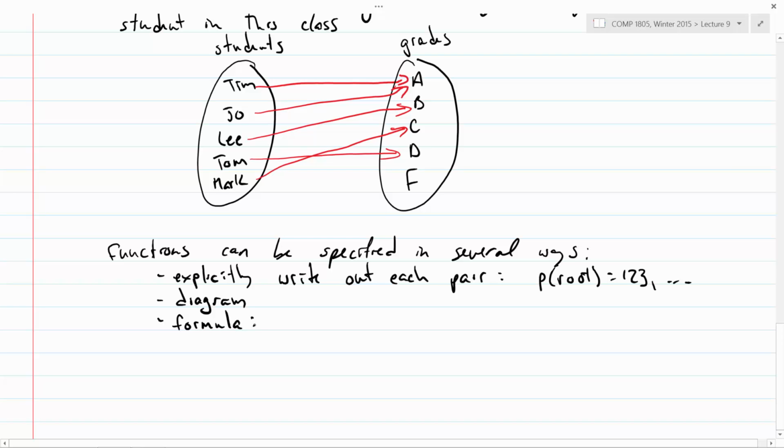And this is something people have probably already seen. So I could give you a function like f of x equals 2x squared plus 1. Right? And it's clear what's happening here. If you give it an input x, the output is you take x, you square it, you double it, and then you add 1. Right? That's describing how the function works instead of explicitly giving every input and output pair.